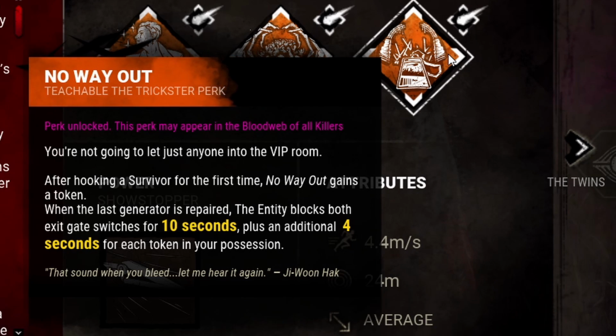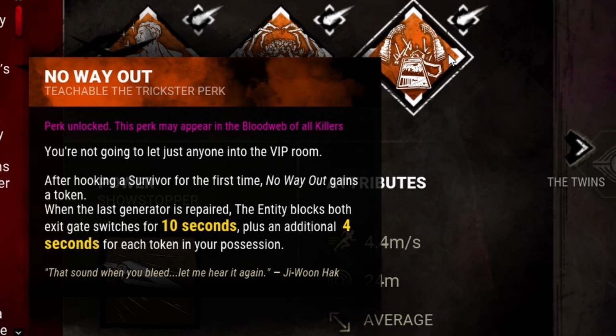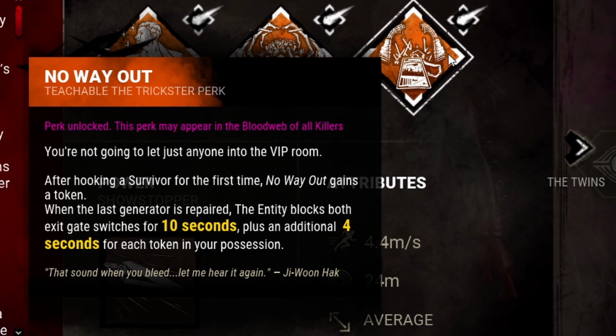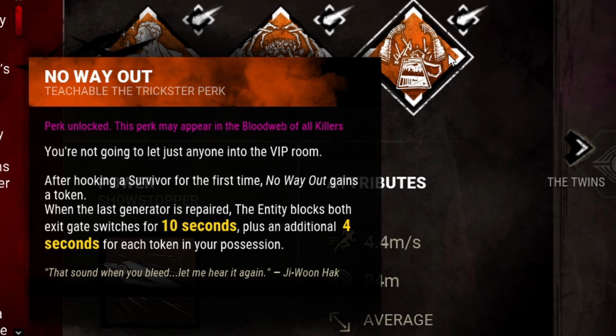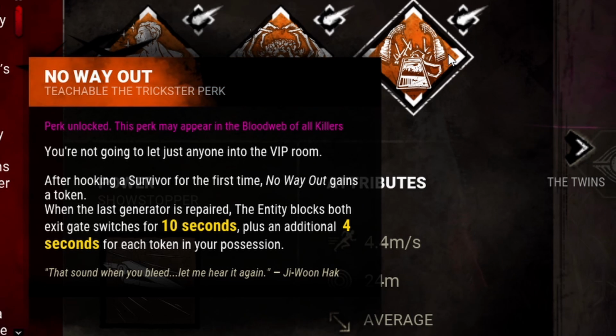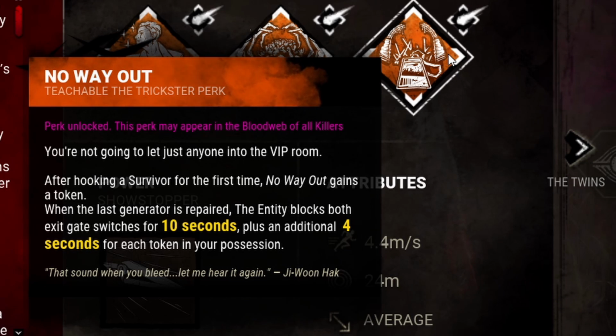So every survivor that you've hooked for the first time, you get an additional 4 seconds for each token in your possession. So basically, you can do the math. I suck at math, so I'm not really sure how many seconds it actually is at max, when it's all survivors. So basically, this is, again, situational.